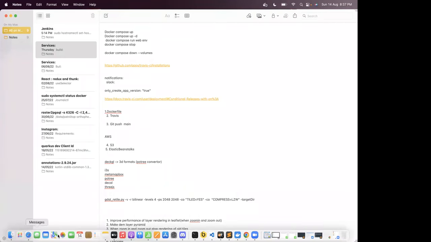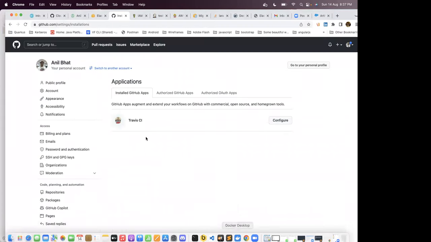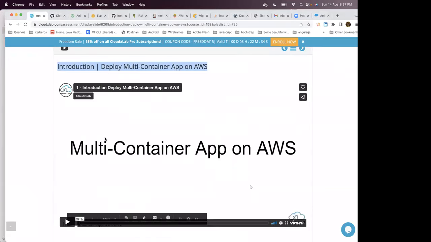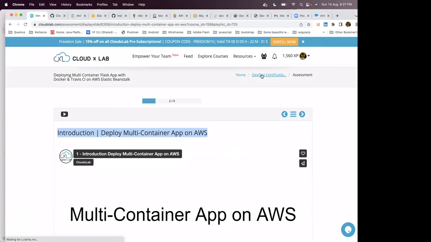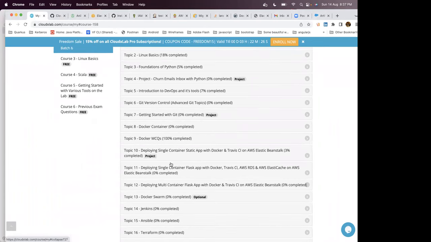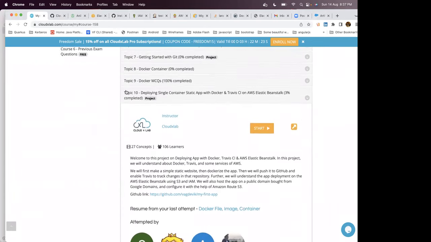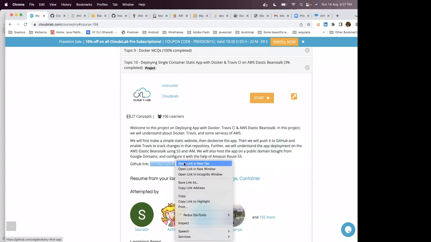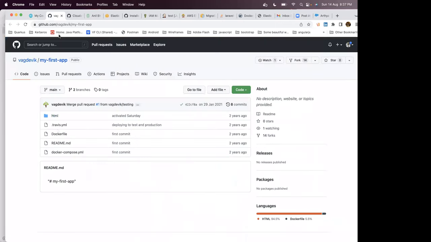our session. If you go to our CloudX lab sessions, and go to that specific course topic, you have the GitHub repo already there, right? I am reiterating what I taught in the last session so that we can remember it again. We already went through this particular GitHub link. Just open it. Here you can see that there is a file called travis.yml.